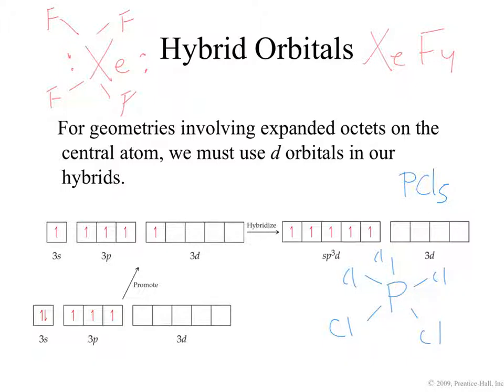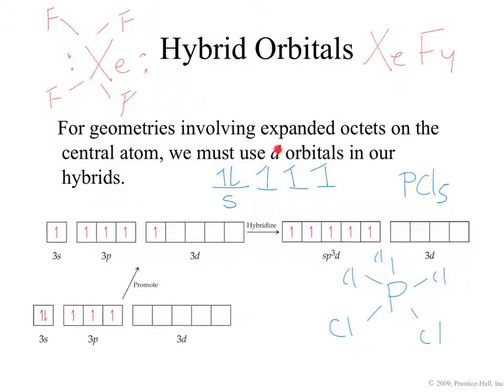So in this case, the phosphorus, this is its initial unexcited state, it would promote one of these s electrons up to a d orbital, giving it 5 possible places to bond. Then so that it wouldn't have 3 different types of bonds, these will hybridize. They'll make babies and we'll end up with still 5 bonds, but we'll call them sp3d. And we get this name from the things that contribute to it: 1s, 3 p's, 1d.